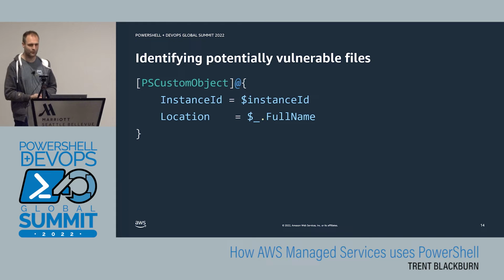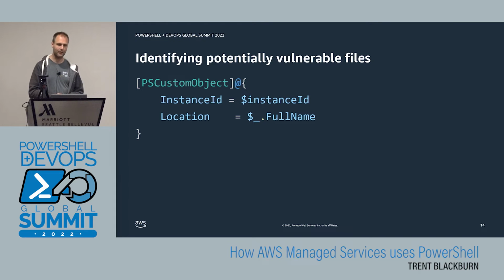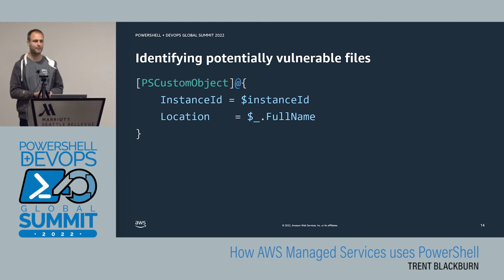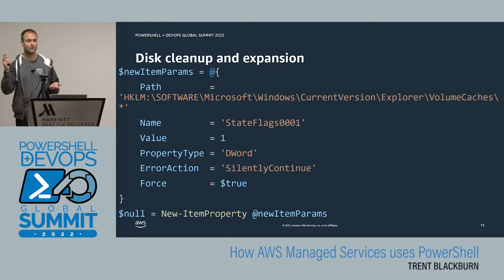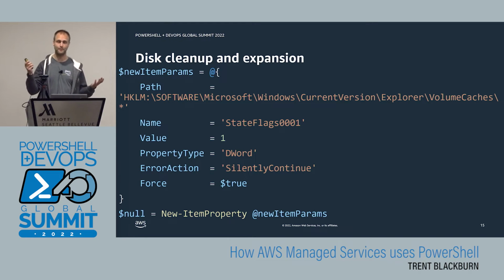All right. Then we will jump to the next example here, which is disk cleanup and expansion. So this is going to be another example of splatting here. And first, just a little bit of context, like I talked about earlier in the presentation. Most of you have had a server crash or have problems when the disk gets full.